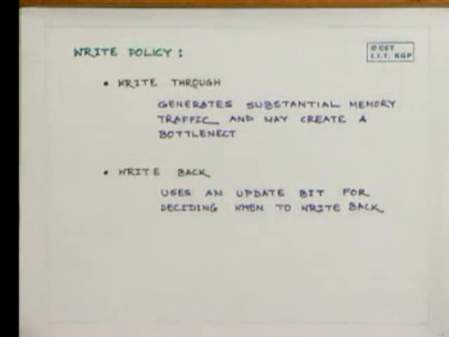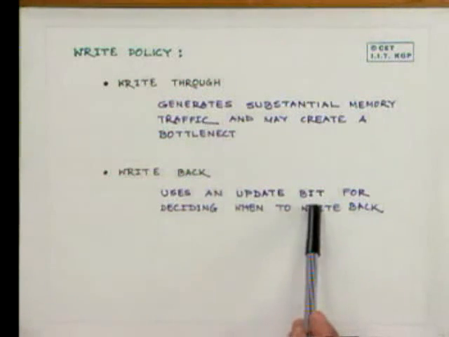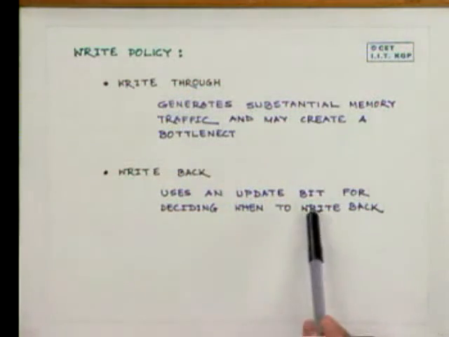Another policy is write-back. Here, every cache line contains a write bit. The moment something is written into a cache line, the corresponding write bit is set to one. When that line needs to be replaced, we check whether the write bit is one. If the write bit is one, that particular line is written back into main memory; otherwise, nothing has to be done regarding writing. This update bit or write bit decides when to write back. If at the time of replacement the update bit is one, we write back; otherwise we do not.